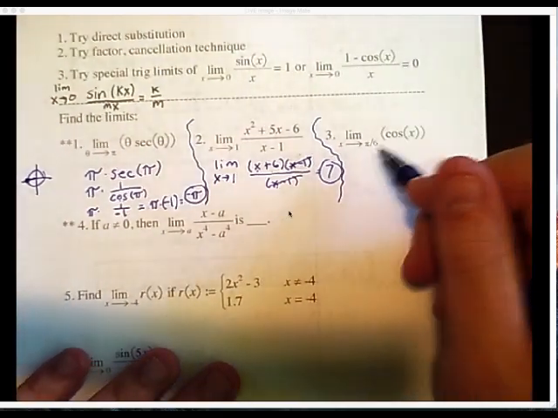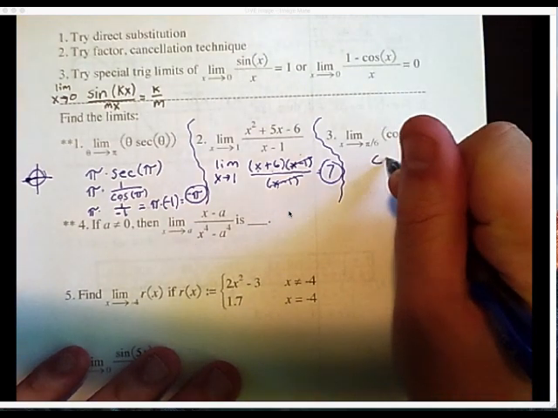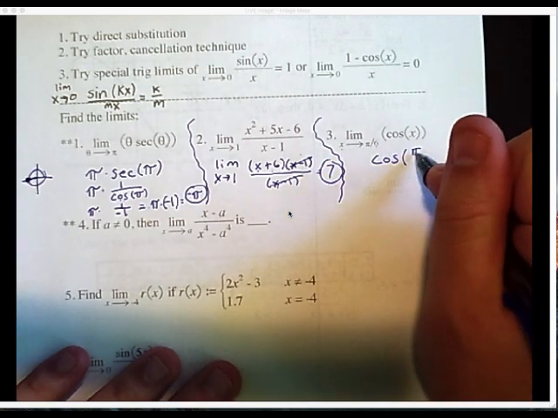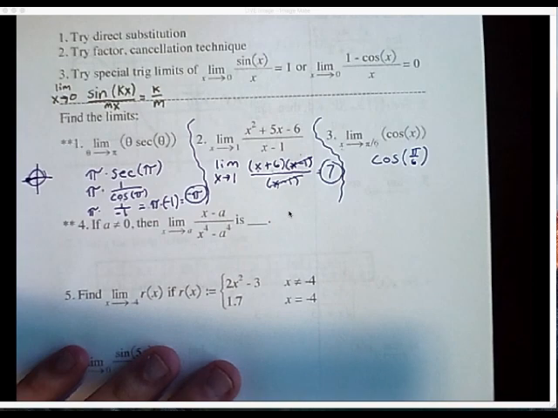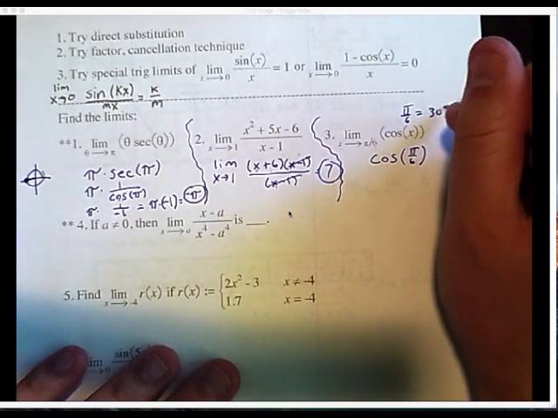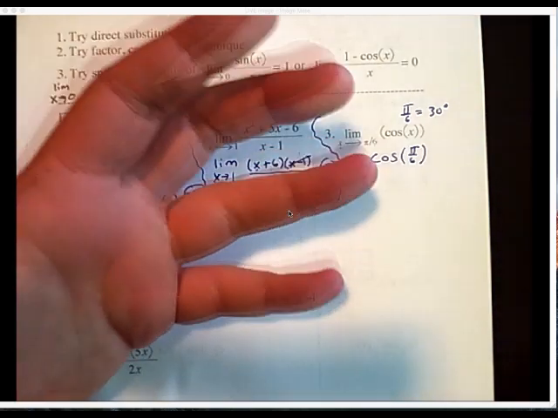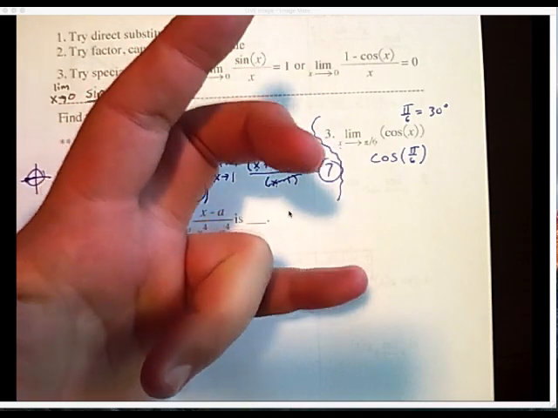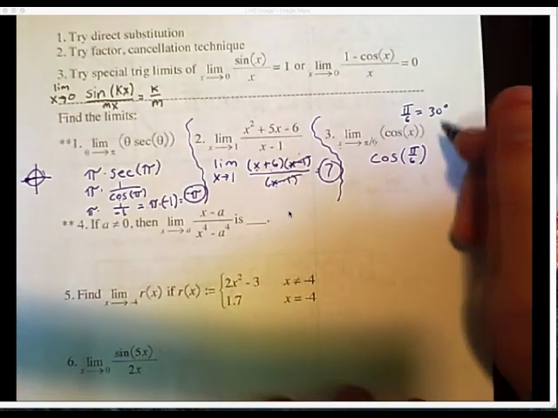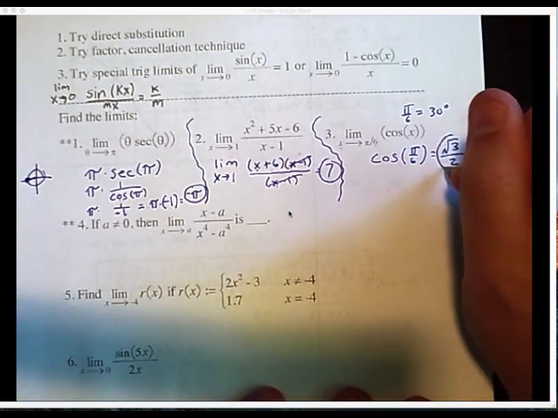Okay. Number 3, first thing we try to do is try direct substitution. So if I plug that in, everywhere I see an x, I'm going to plug in pi over 6 radians. Okay, now what is pi over 6 radians? Pi over 6 radians is like 30 degrees. If you use your fingers, you pull back your 30 degree, and here's my cosine. It's over here. I got 3 fingers. So that's going to equal square root of 3 over 2. That's the answer there.